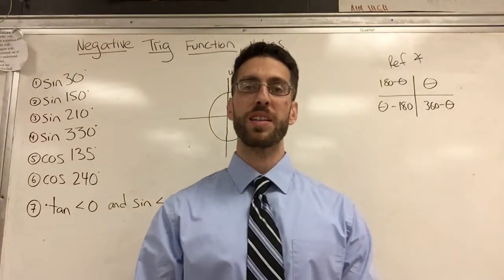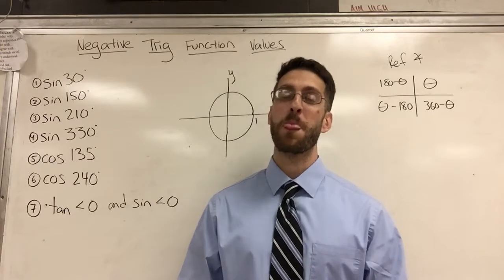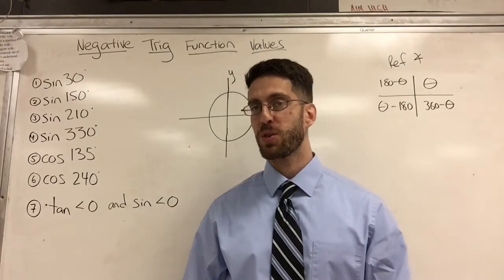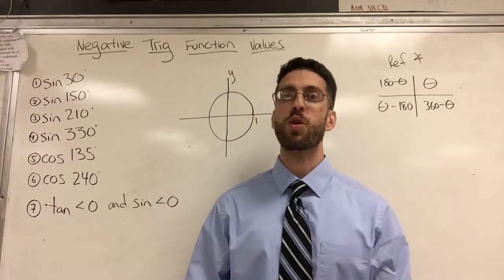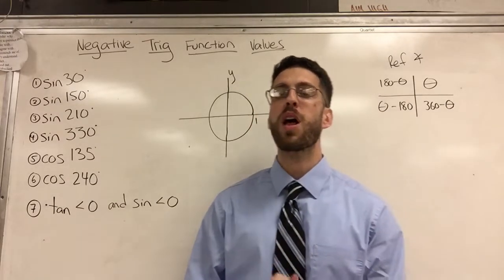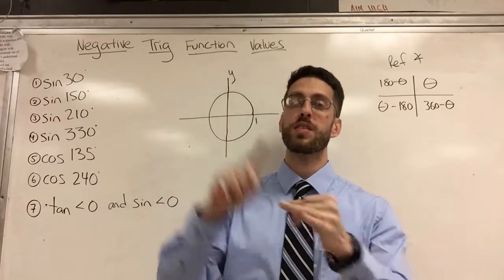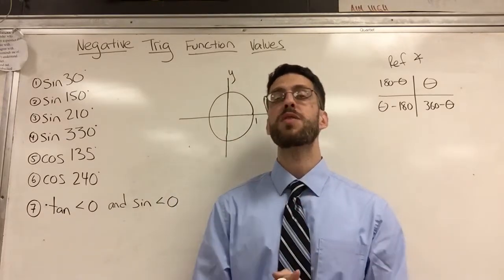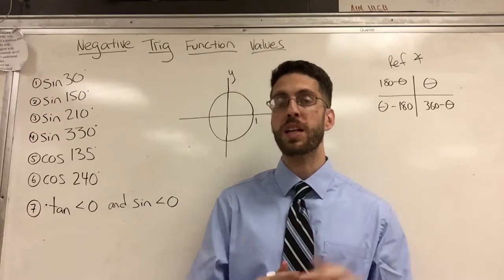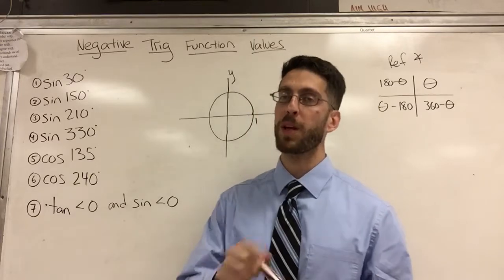What's up, math fans? You are deep into trigonometry by now. You know all about SOHCAHTOA, you know all about the reciprocal functions, you know how to rationalize fractions, and you've memorized the table of function values of special angles like 30, 60, 45, even the quadrantal angles like 0, 90, 180. So how much further can we go with this? Well, I'm glad you asked.